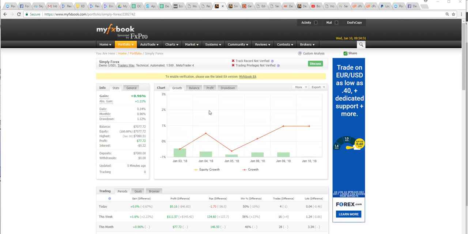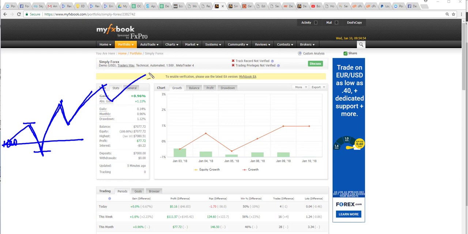Now, I want you all to know immediately that our system is really designed around the ups and downs of trading. Nothing is ever a straight line, right? If this is zero, sometimes in the very beginning you may fall below it because you're in that peak and valley process. If you started out with $1,000, it might fall down just a little bit before continuing to go up. All of our portfolios are in a constant influx of peaks and valleys.